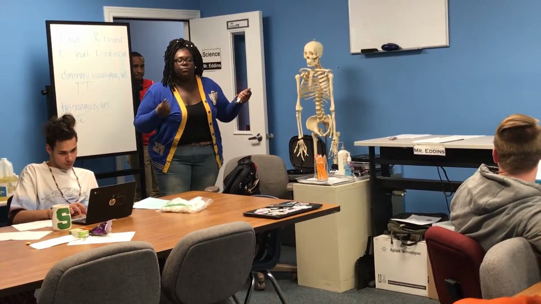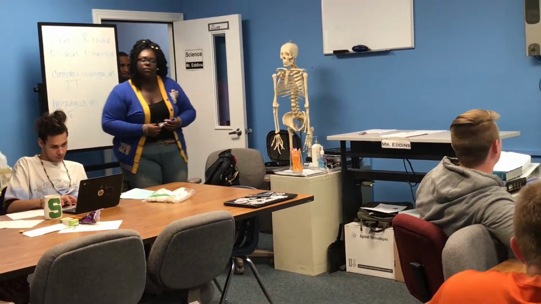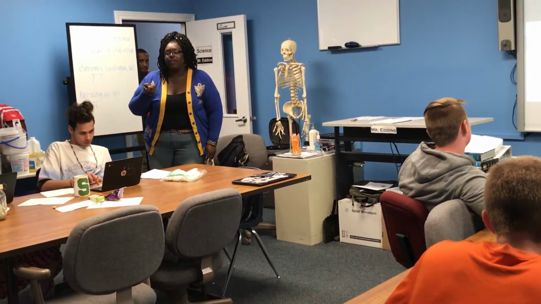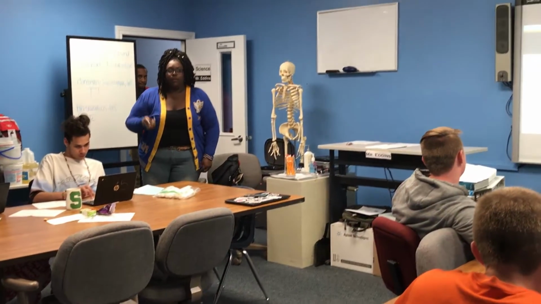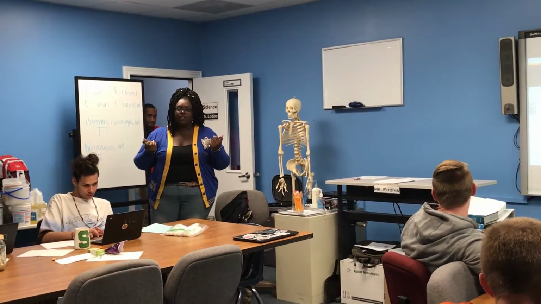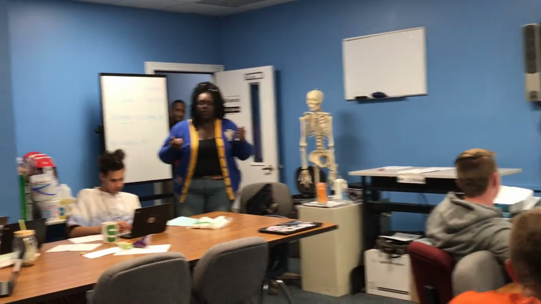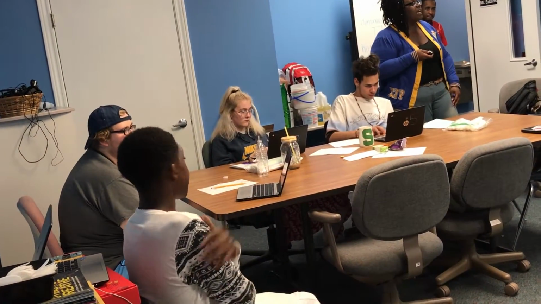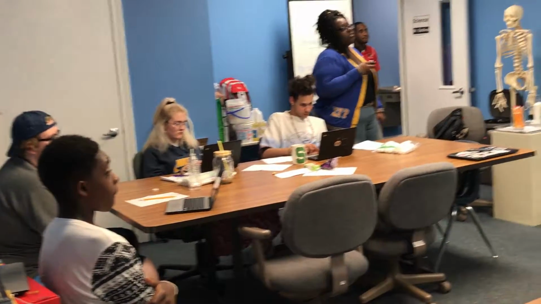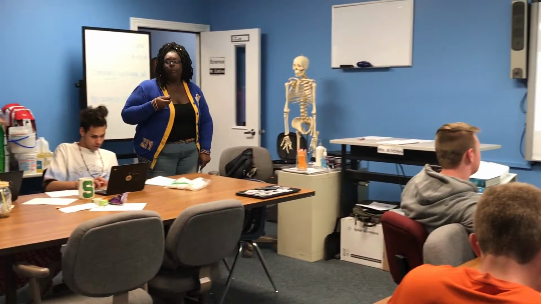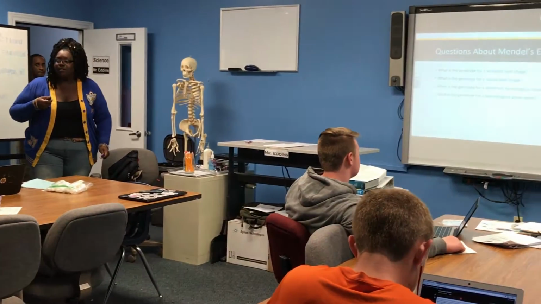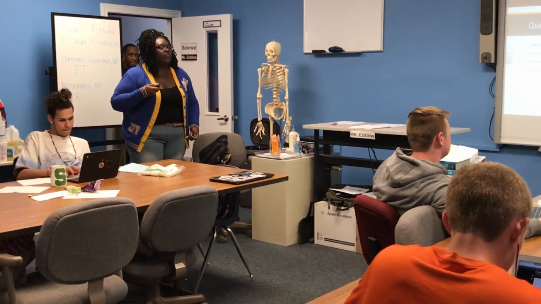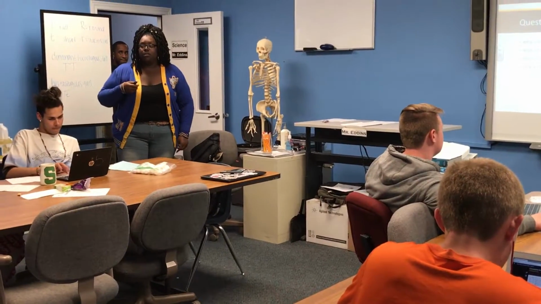You don't have to answer, write them down, you can just shout it out to me. Little r, little r. What would little r be? Would that be wrinkled? But can you be more specific? That would be recessive homozygous. Correct. Okay, so the second question is, what is the genotype for a round seed? Dominant homozygous. So big what? Big R, big R.